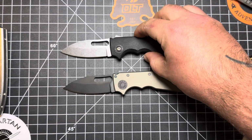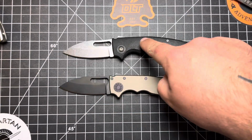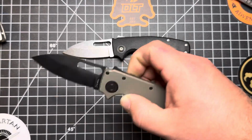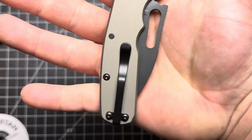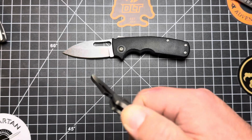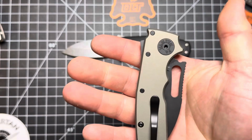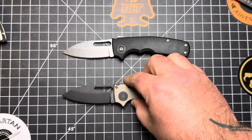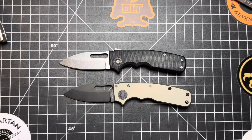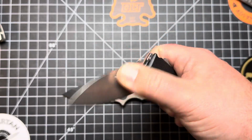So, guys, as you can see, I laid out a pretty good map of which one you should get. This one's 80, this 90 maybe after taxes. This one's like 230, 220, somewhere in there. This one is aluminum with 20CV, both made in Taiwan. This one's a DLC on the blade, obviously. It's a very beautiful knife. Very good looking color, and I don't mind the pocket clip on these at all. And then this one's a little more comfortable in hand and has that nice stone-washed AUS-10 blade on it.